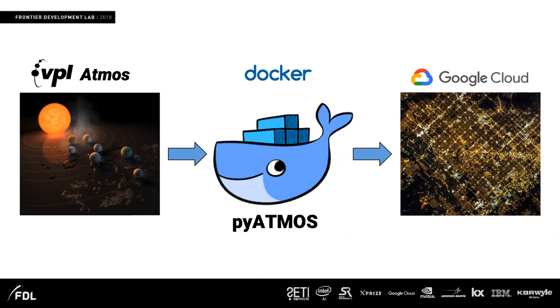And then the cool thing is the group put it in this Docker framework. So who knows about Docker? So Docker containers. It's basically a virtual machine that you create that just does one job. So you create this Docker, this container, which is a virtual machine that just does atmospheres. And then you can really easily, this Docker system is really helpful if you have one model, one piece of software that you just want to run a thousand times. So if you want to create a bunch of simulated data, really quickly use Docker. So that's what we did with ATMOS. We put it in a Docker and then just bonded to the Google Cloud.